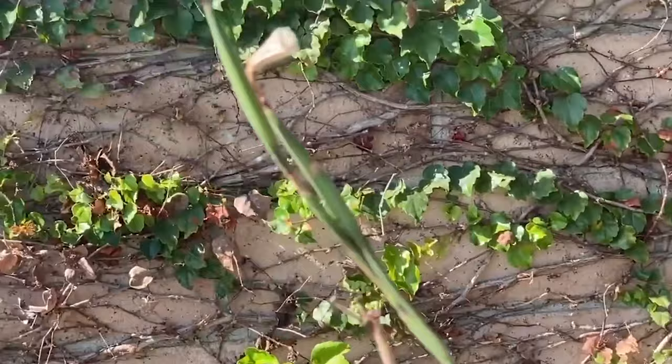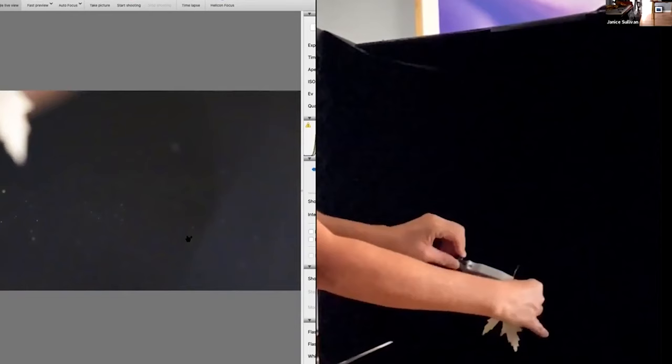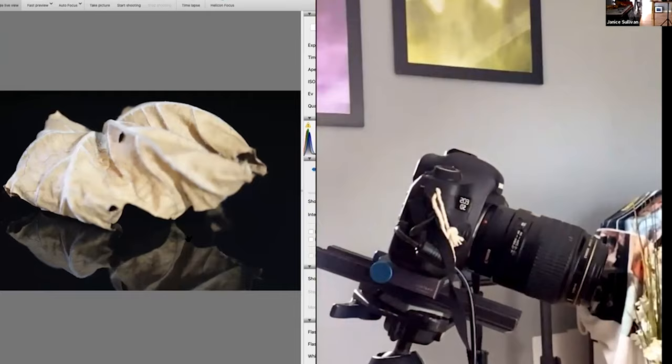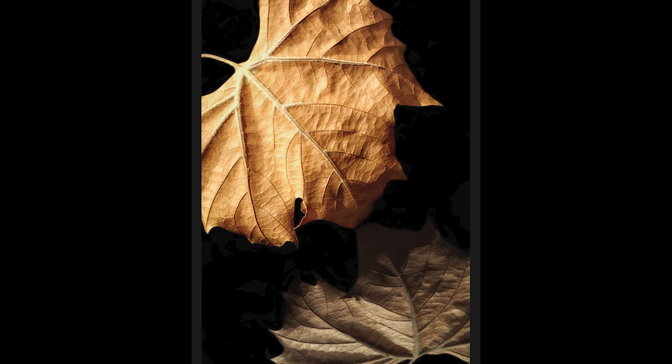If you're outdoors, go in the middle of the day and position yourself behind the leaf when the sun is shining through it — you'll be amazed at the beautiful texture and feel. I go to my florist or local grocery store, grab some beautiful leaves, bring them in, and really look at the lines and textures. Grab a tripod and set your timer for at least three seconds if you don't have a shutter release, so you'll get a nice, sharp image of the leaf.